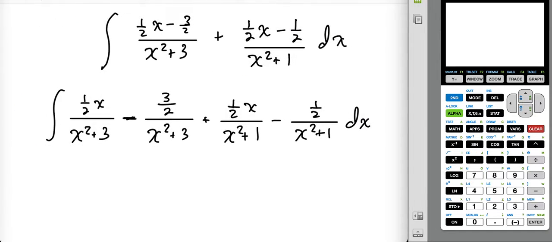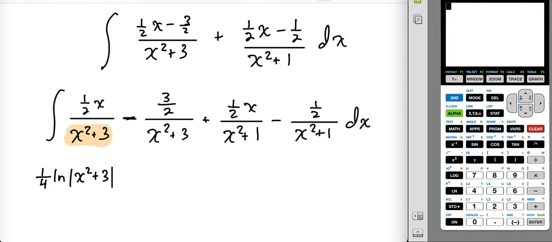Alright, so just looking at this, I see the derivative of the denominator would be 2x. Well, that's 4 times what I want. So let's correct for that with a 1/4 ln of x squared plus 3. And just verify, whether you do it on paper or in your head, that the natural log of x squared plus 3 has a derivative of 2x over x squared plus 3. If you multiply the 2x by a quarter, you get 2/4, which is 1/2.